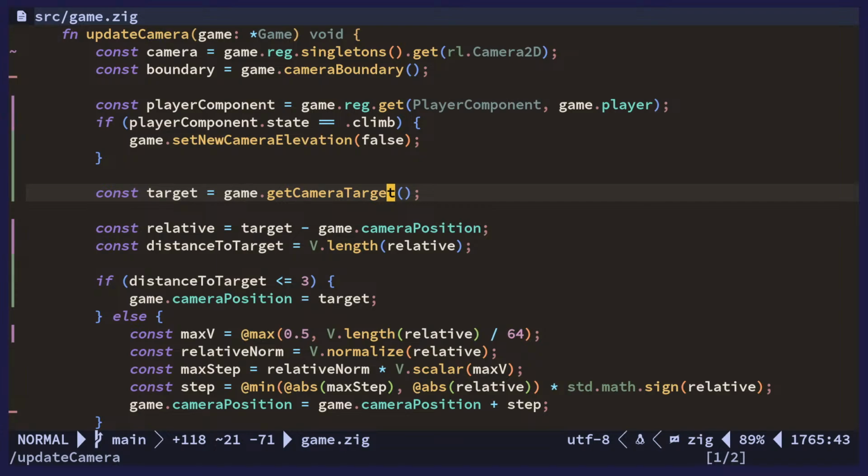I mean, it's just a camera target, that's the issue, right? Camera target is set to be the player position, so I don't understand how it can be that wrong.